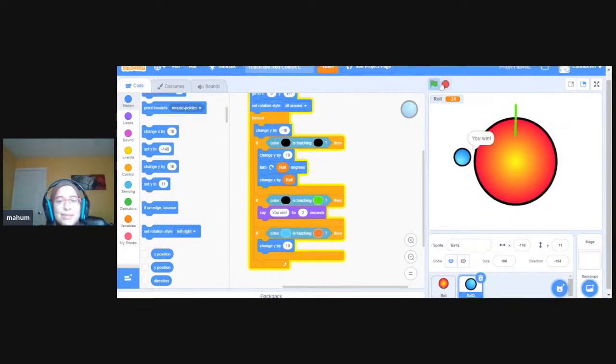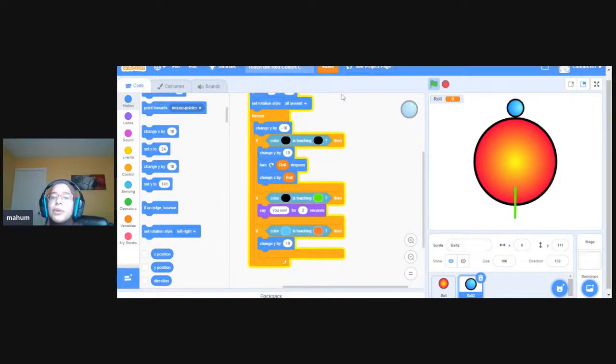You can notice it has a little bit more bouncing effect, right? And, oh, I don't know why it keeps saying you win, though. That's not supposed to happen. Click the green flag, it's centered. It's going to fall, and I'm going to touch it. And now it says you win. Perfect.